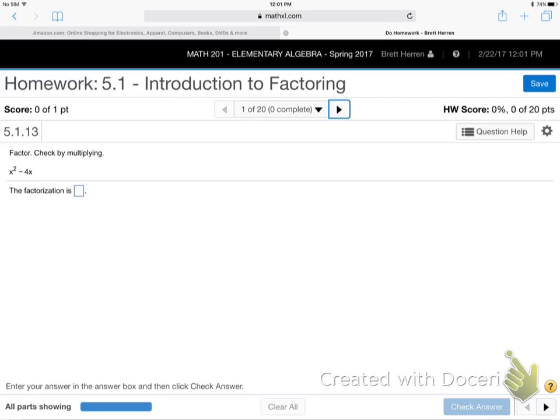All right, so this, though, is super important. Let's do a good, slow, careful job on this. I want you all to get 5.1 really, really well. Because what we're doing now, Chapter 5, this is the most important chapter. Because you'll use this factoring throughout the rest of this course, the next course, any course in math. Tons of factoring. Super important. So we want to really learn this well. I want to make sure we spend some good, slow, careful time here.